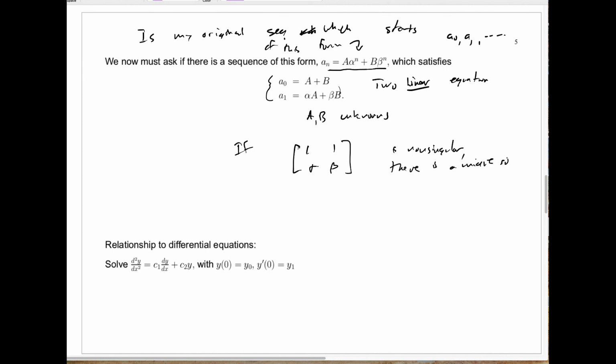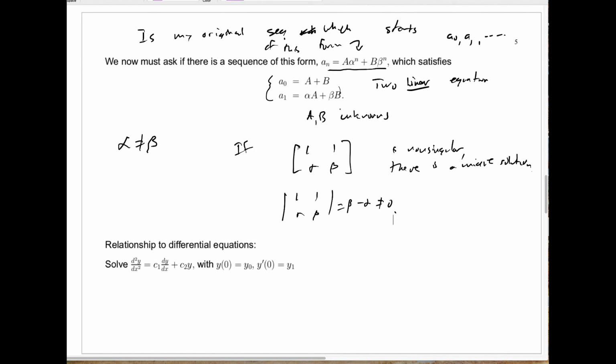And then you might ask, is this coefficient matrix actually non-singular? Well, remember what we wrote down last time. We're assuming here that alpha and beta are different. We have two distinct solutions to our original characteristic equation. And when alpha and beta are different, you can easily see that the determinant is just beta minus alpha, which is not zero, which tells you immediately that this coefficient matrix is non-singular, and there will thus be a unique solution to this system of equations.